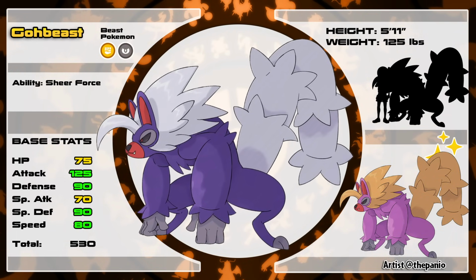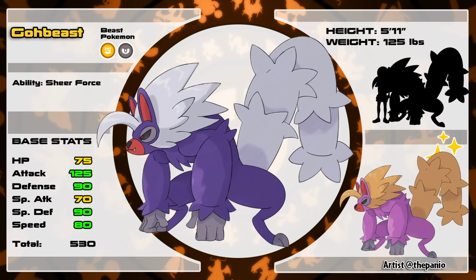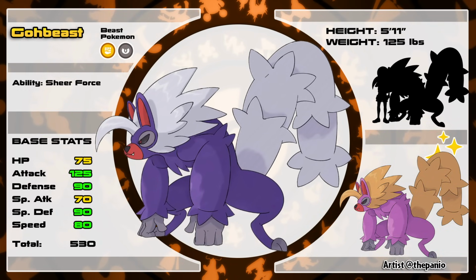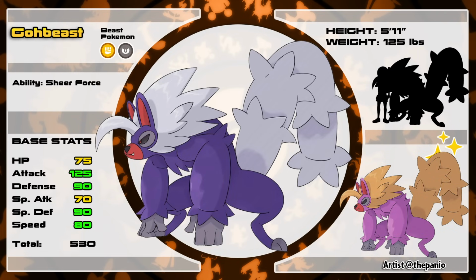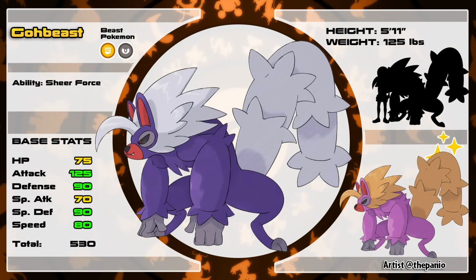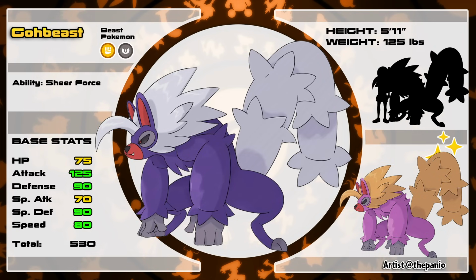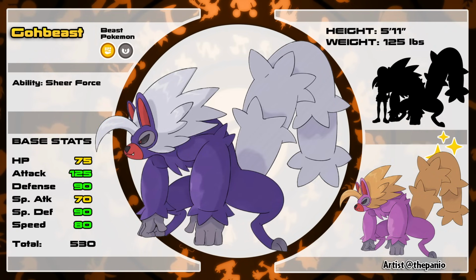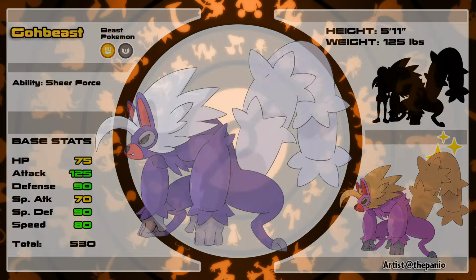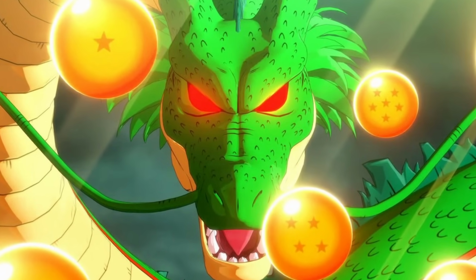It's said that Go-Beast is a legend reborn, its fur symbolizing its raw beastly powers unleashed. It fears nothing and easily meets a challenge, often with no hesitation whatsoever. Definitely one of my favorite evolutions out of the bunch, but I think the question still stands. Which Gohance evolution are you picking? Actually, hold that thought while we cover a character that needs no introduction.